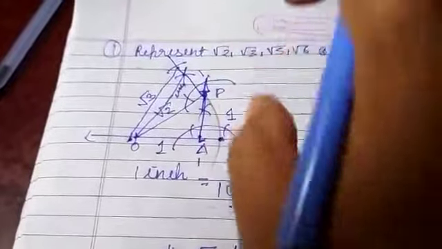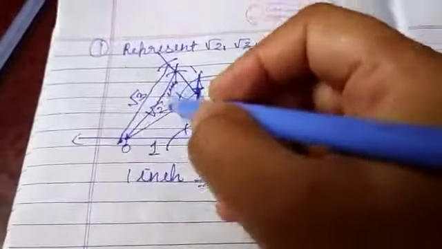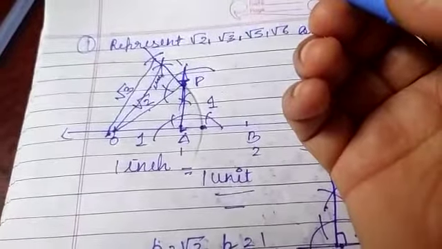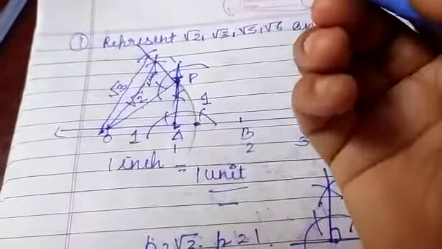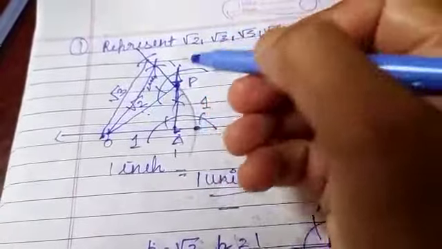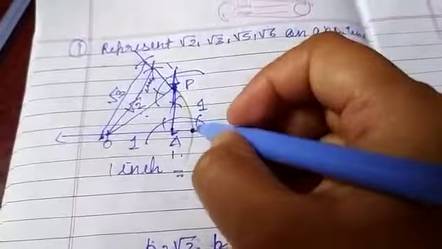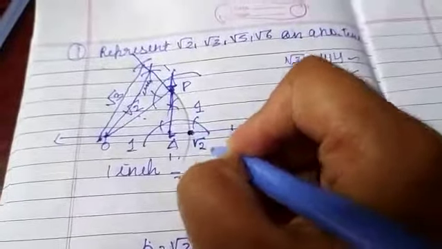So this one point, see, root 2 we have marked, root 2 is being shown here. Now this root 2 is in air. If someone asks you where is root 2, you will tell, see ma'am, this is root 2. So he or she will give you absolutely 0. Why 0? Because this root 2 is not on the number line. This root 2 is in air. So what I have done, from this point I have drawn an arc, and this point is here. So this point will be root 2.